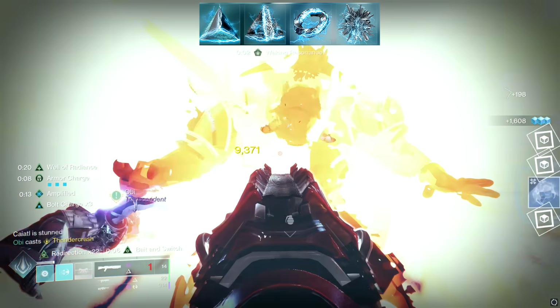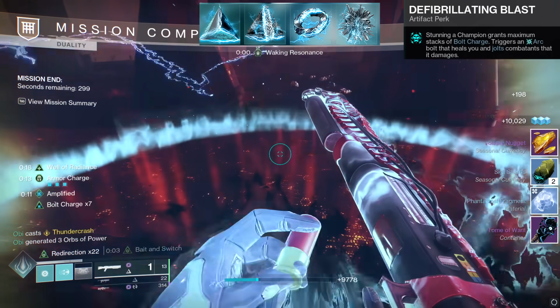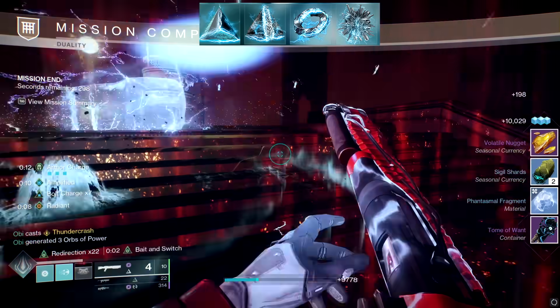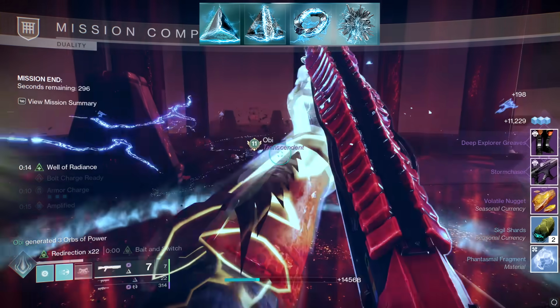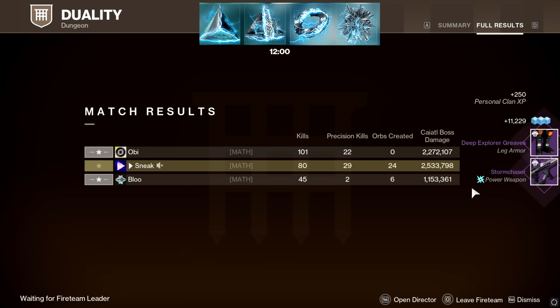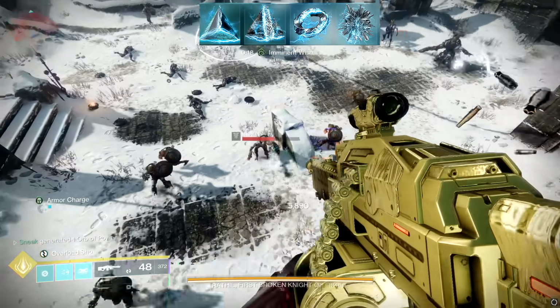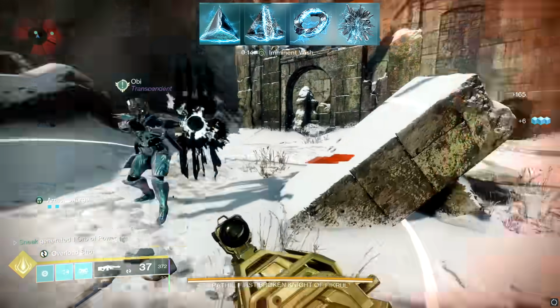Then we also pair it with Defibrillating Blast to heal us every single time that we do proc Bolt Charge on a boss. And I know what you're thinking, the mod makes it sound like you have to stun a champion to get that heal. No, it's just any Bolt Charge proc, period. Our third fragment is Spark of Shock, just for some added jolt damage when using our grenades. And lastly, we have Spark of Focus for increased regen for our class ability after sprinting for a short time, just to have our barricades on hand as soon as possible.